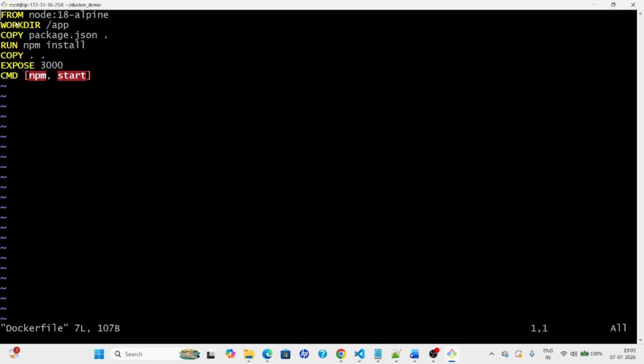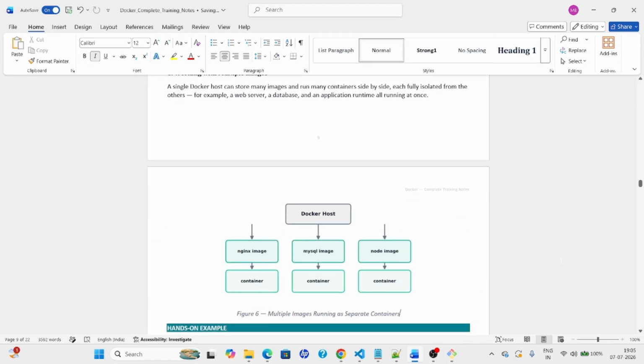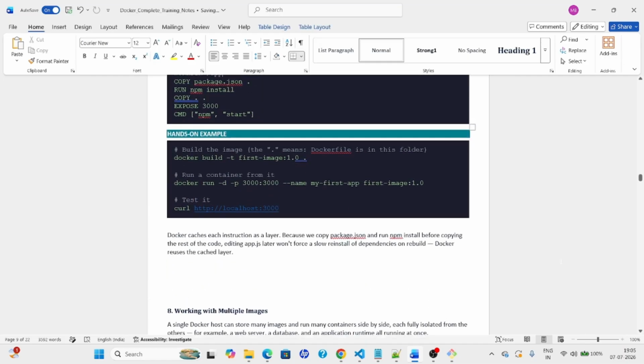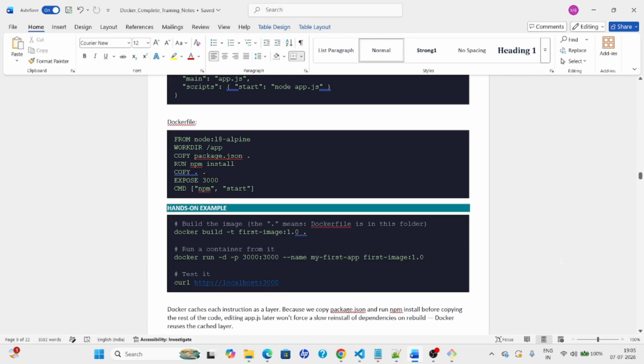FROM is the first command in every Dockerfile, and it uses a base image, the one from which we are going to pull, and we provide the details about the Docker image. Next is the COPY command and then the WORKDIR command. The WORKDIR command is where we provide the complete working directory of this particular application.